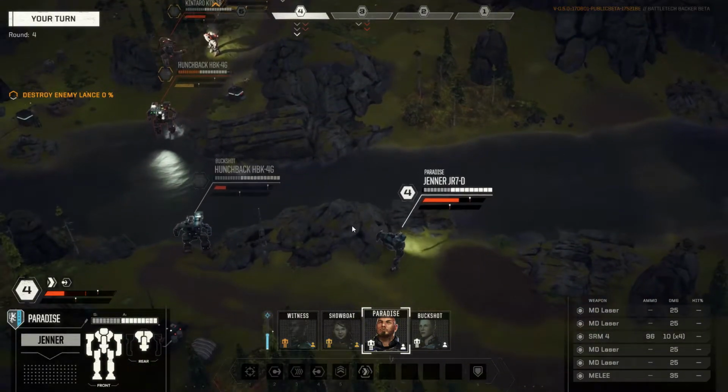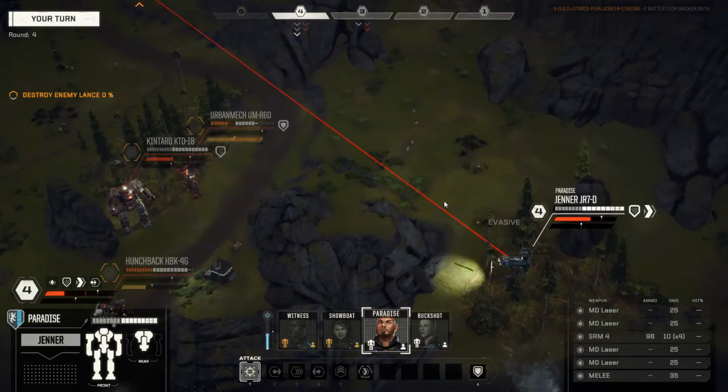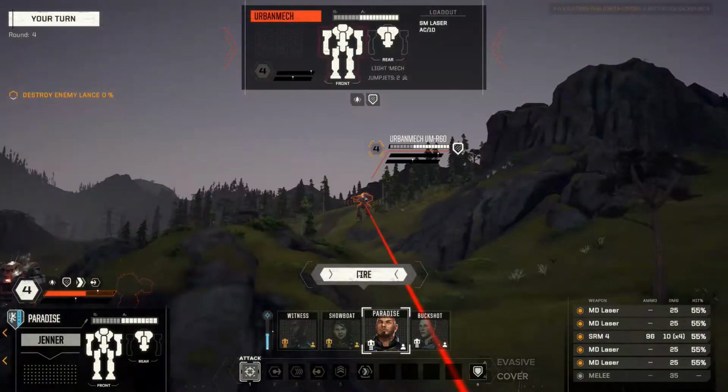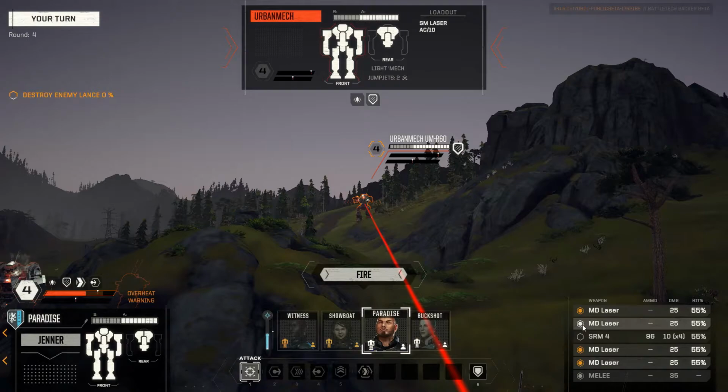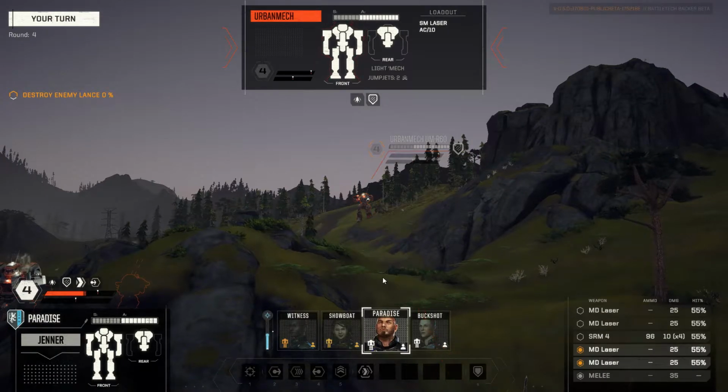You will be evasive. That's why it's so slow, because he has to lap around back. Okay. Evasive cover. You get to fire a shot at you. See, now if you overheat one, if you fire everything, so we're going to start turning things off slowly. We'll fire off just 2 lasers. He's going down.